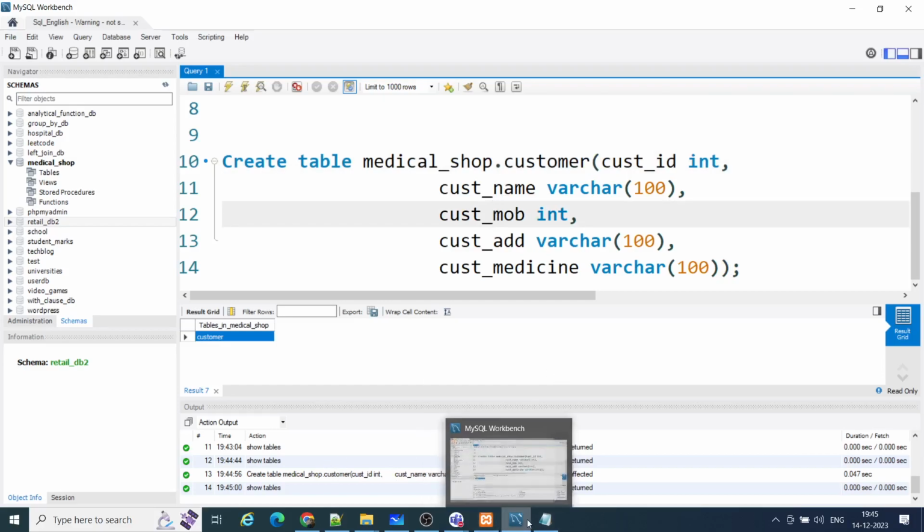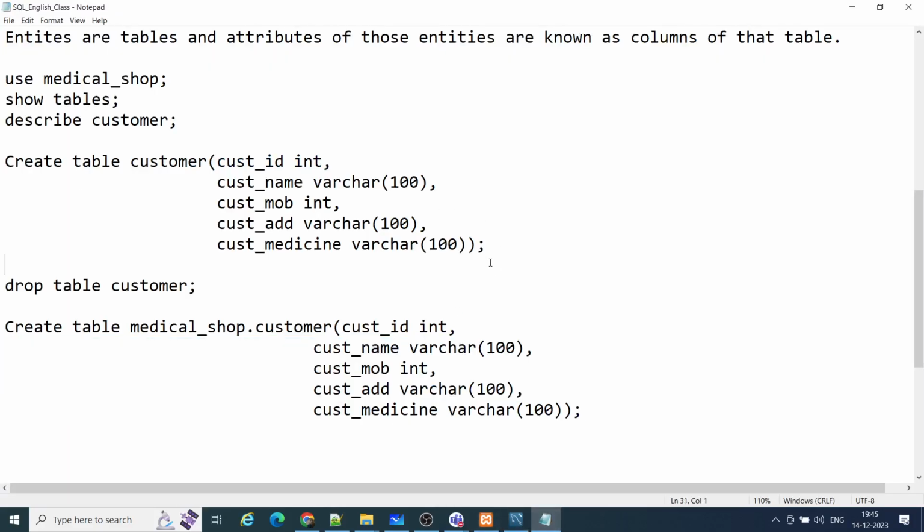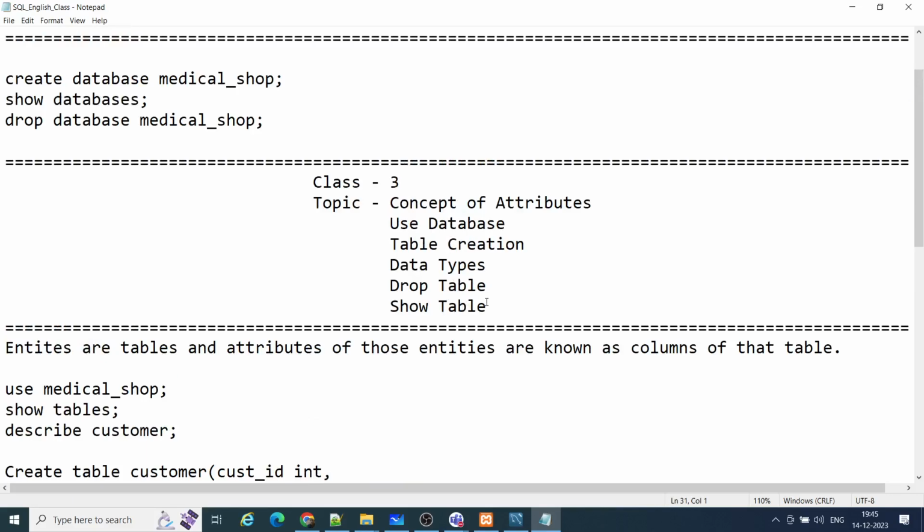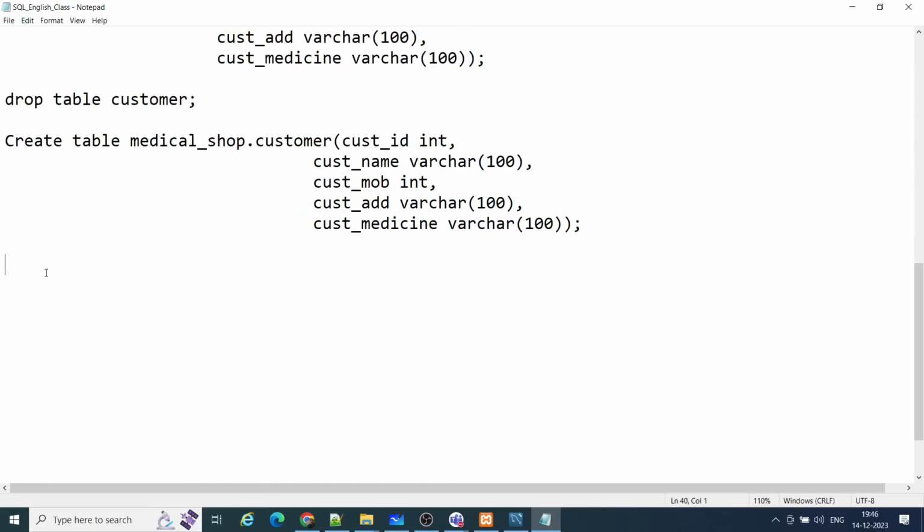Okay. So now I have covered all the things: concept of attributes, use database, table creation, data types, drop table, and show tables. I mentioned a few of the data types to complete this lecture.